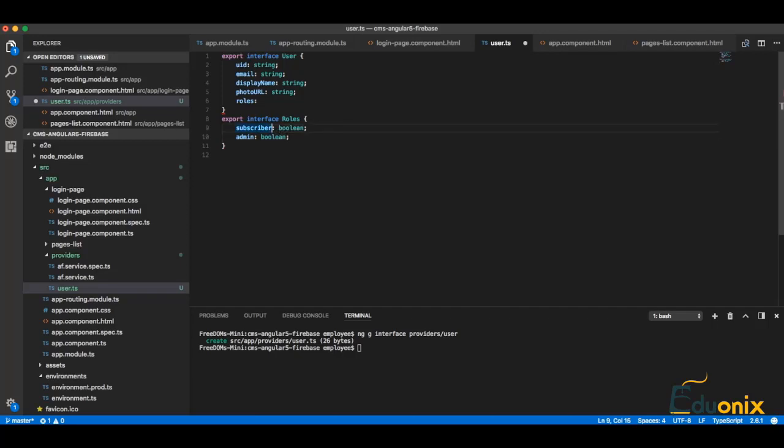And some of the properties maybe we will not have, so we can put here a question mark, and a role can contain just a subscriber. So now roles of our user is roles.